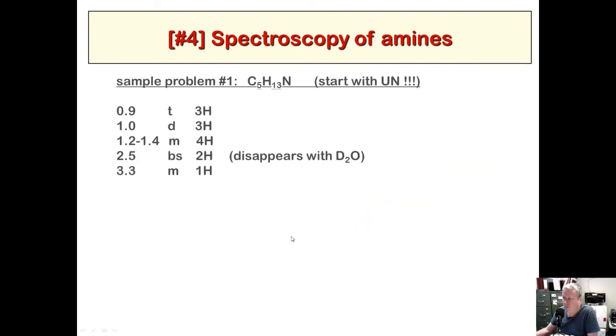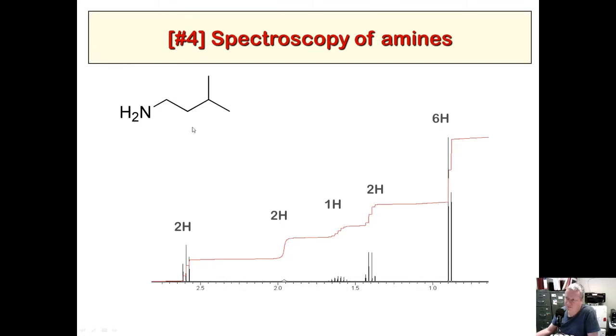Okay. Oh yeah, and one more thing. This is a primary amine, right? And how many H's are on the nitrogen for a primary? It's 2, right? It's NH2. When we look at the integration of the NH2, that gives us a hint: oh, it's a primary amine, right? What if the integration of your broad singlet is 1? What kind of amine is it? It's a secondary amine, right? Okay, so we'll see that.